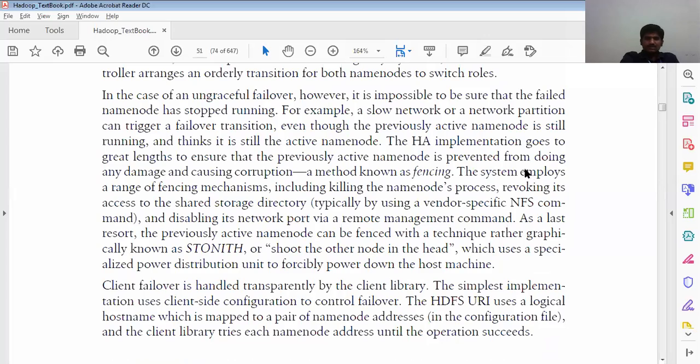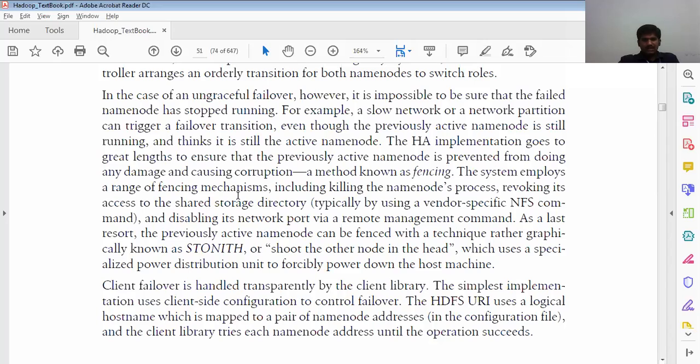The system employs a range of fencing mechanisms, including killing the name node's process and revoking its access to the shared storage directory, typically via a vendor-specific NFS command, and disabling its network port via a remote management command as a last resort.